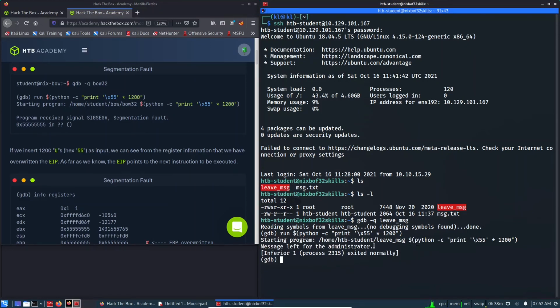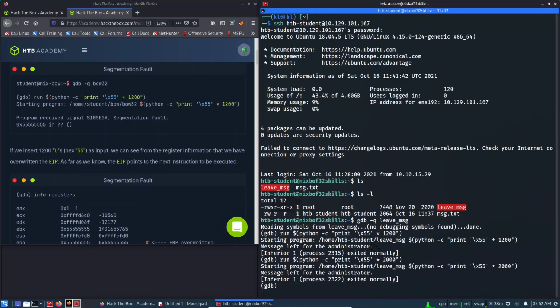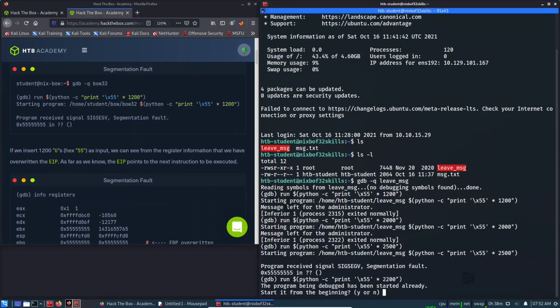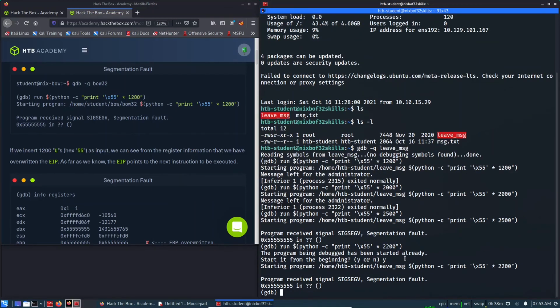It has not crashed, so probably we need to try maybe 2000, and still not crashed. So let's try 2500. Now we can see it has crashed, so we need to lower the value, for example 2200. Restart, yes, crash. So it is less than 2200 but greater than 2000.